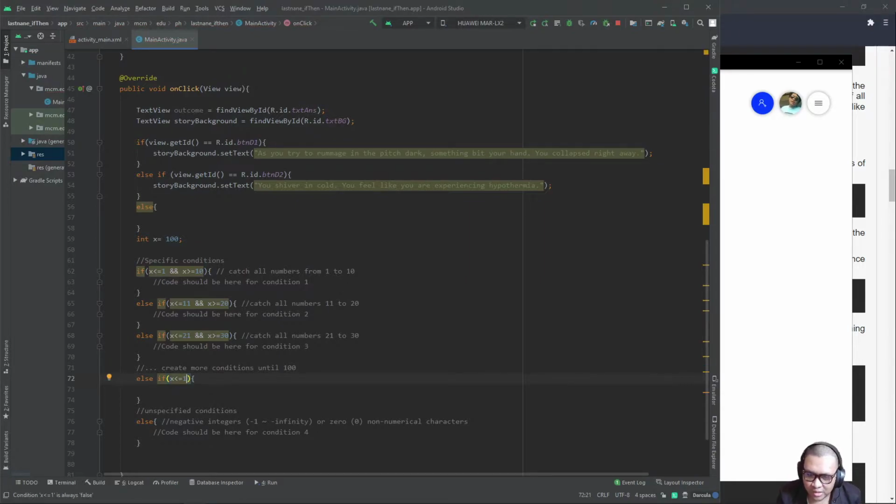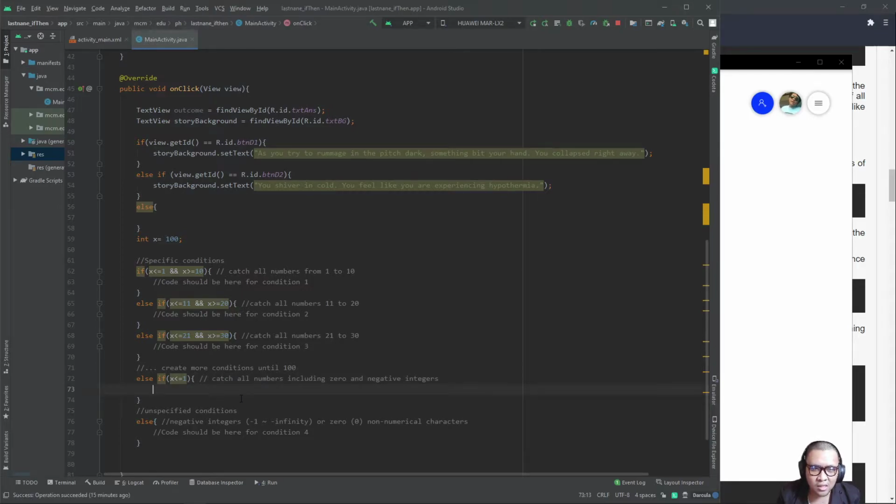So it catches both 0 and negative numbers, right? If x is less than 1, catch all numbers including 0 and negative integers. Because after all, we conditioned it to catch only any number that is less than 1, right?